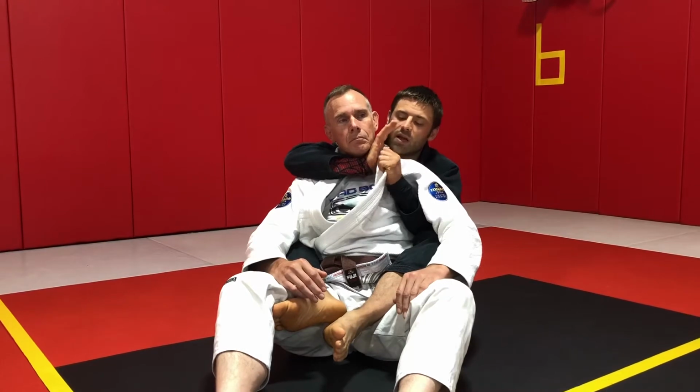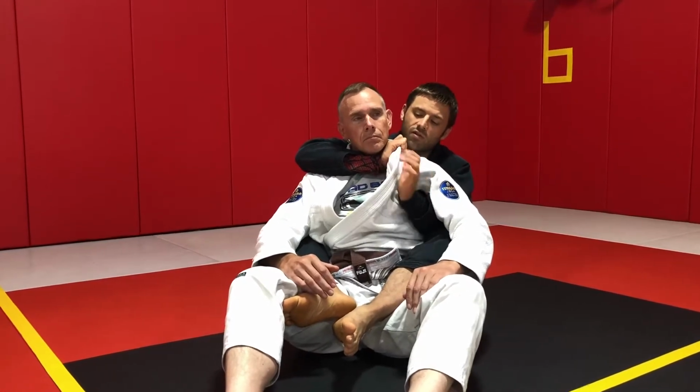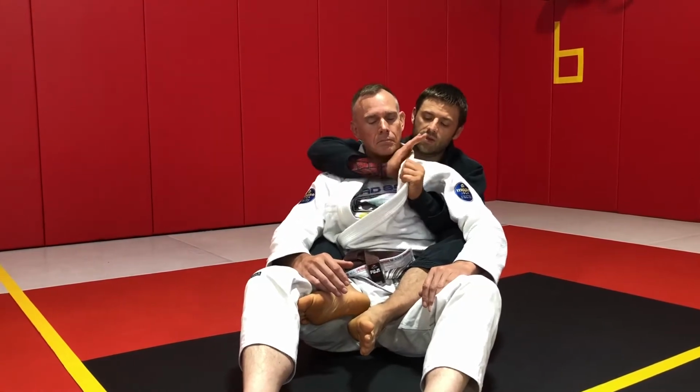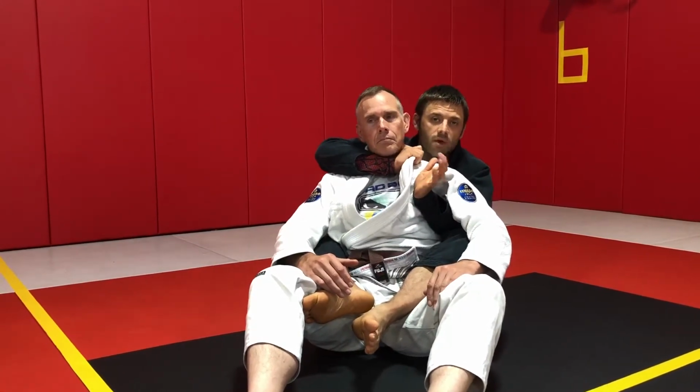making a thumb inside grip, and I like to get my forefingers over the top. If I can, I'm a really big fan of turning the collar out because it kind of makes the collar into a wedge shape that is easier.